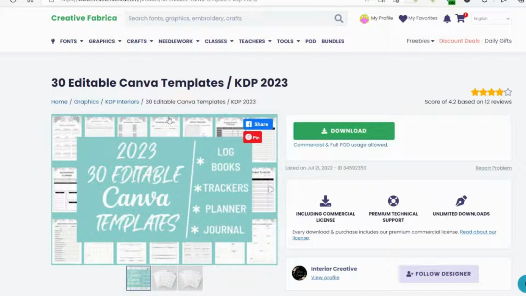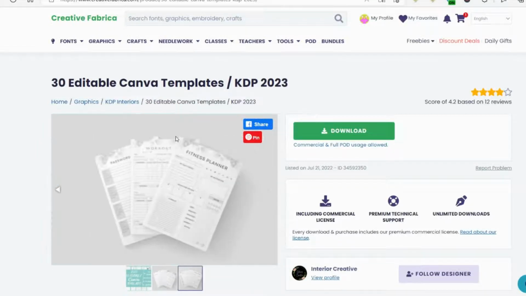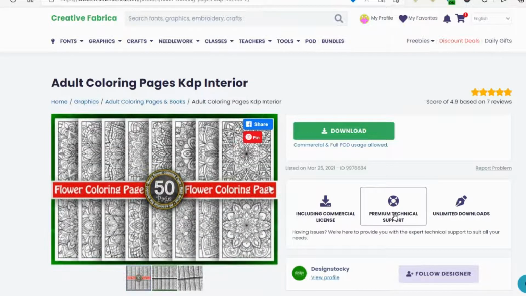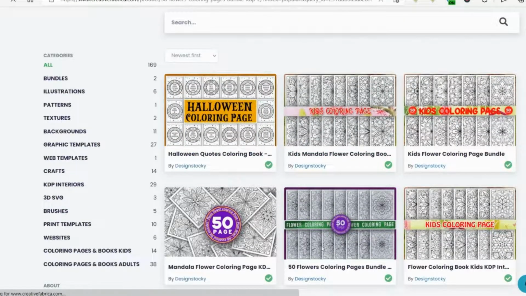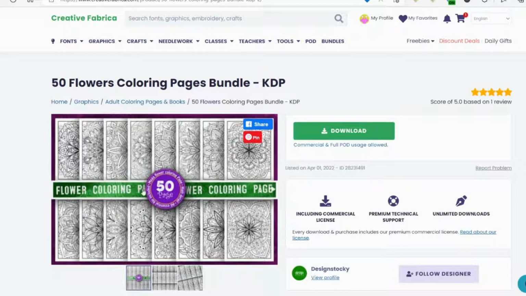But there's nothing wrong with taking elements directly from, say, this template and slotting it in with other ones that are similar. So what I mean by that is you could take some of the colouring pages from here, and then you could go onto this designer's website and you could take some of his other colouring pages and you could amalgamate them all into one book. That would be completely fine, because no one's going to have exactly the same interior as you. They might have 1 or 2 of the same elements as you, but they won't have exactly the same interior.